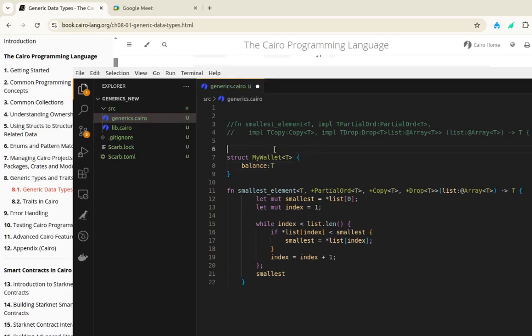Since my struct can get out of scope, I'm supposed to attach the drop trait to it.